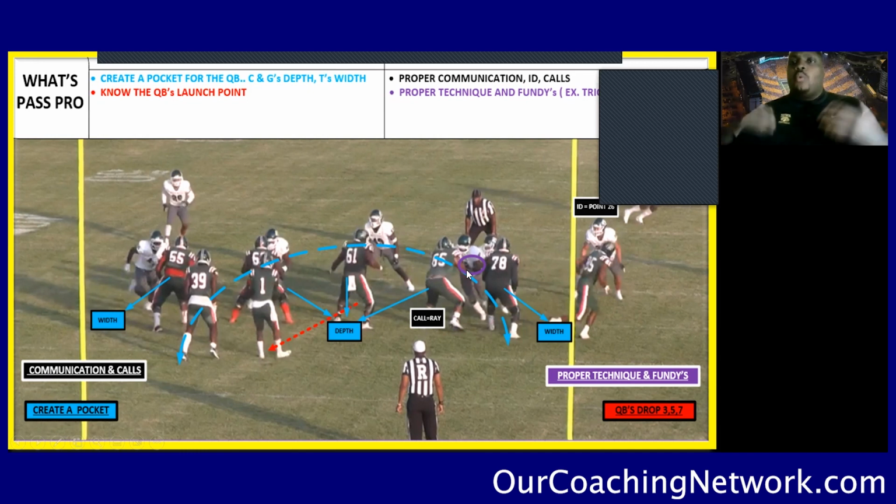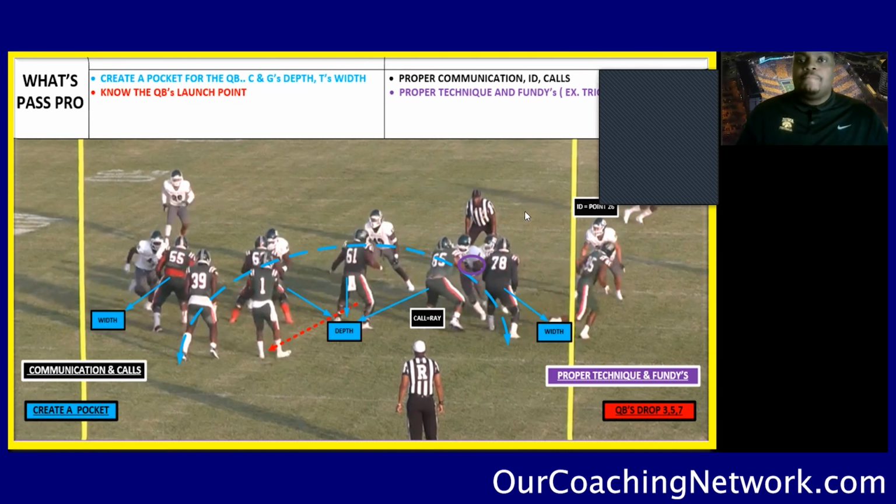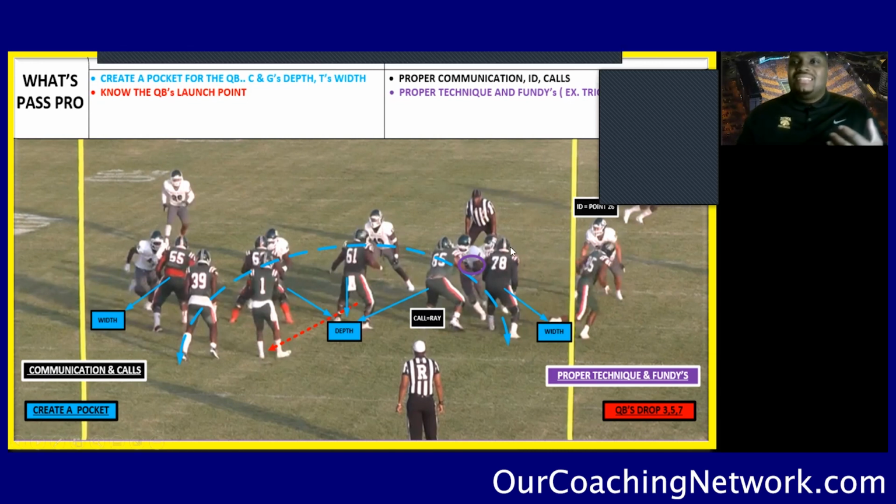Another phase when we're talking about what pass protection is: proper communication, proper identification, and the proper call, all right? So when we're communicating along the line of scrimmage, we need to be on the same page. That's why I circle back to defensive recognition. If I don't know what an even out or bare front is, I can't even properly communicate. So them understanding defensive fronts, knowing what the point man is. It's a point-based system that I teach in my pass protection so that they can identify the mic that we're responsible to work into in our half slide protections, all right? As well as making the call, that 3-man slide call, which is our base call as far as a half slide offensive line, okay? And last but not least, of course, proper techniques and fundamentals, all right?